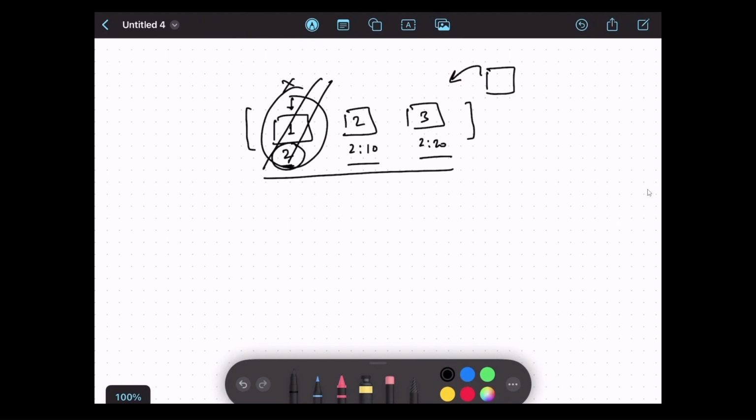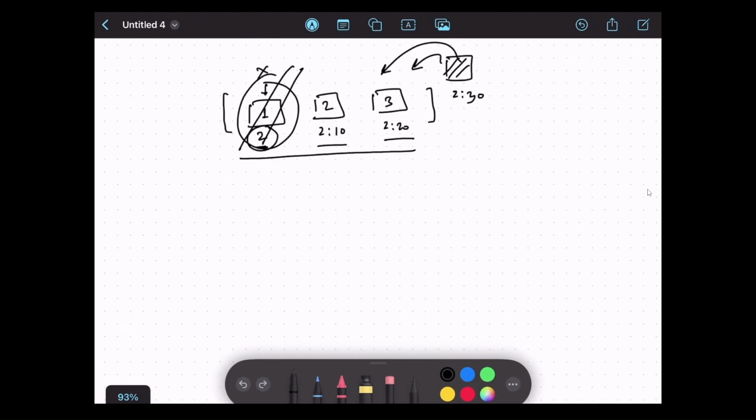One empty slot will be added to the cache and so we can add this new item, let's say at time 2:30. All right. So this is the simplest case with LRU policy where we have an item that can simply be removed as per the recorded access time. All right, moving on. Let's expand the same example and cover another scenario.